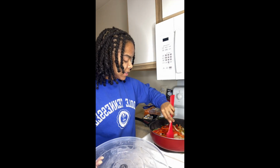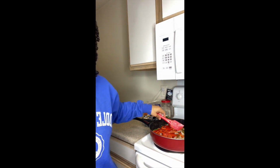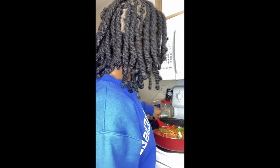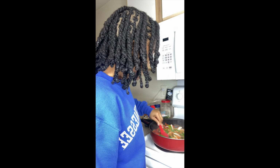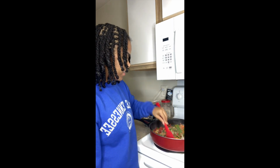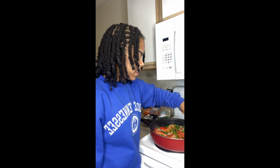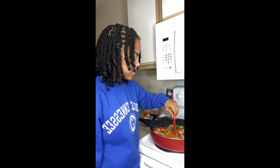I'm gonna let this cook, and this did not get cooked all the way. This one, there you go. Let this saute and cook for about another 5 to 10 minutes. And then we're gonna add in the chicken, and then we're gonna add in the sauce.